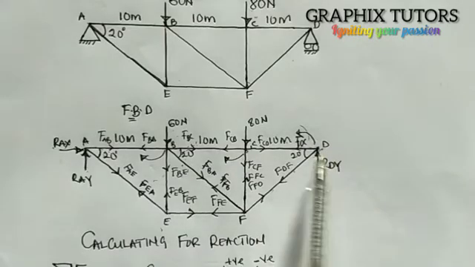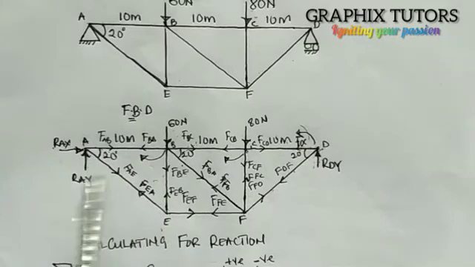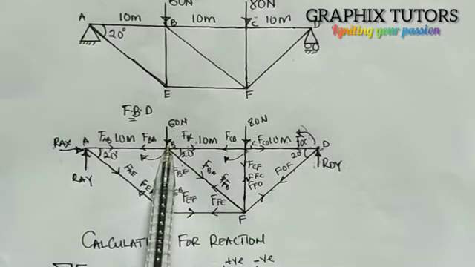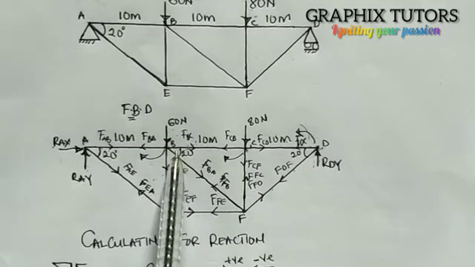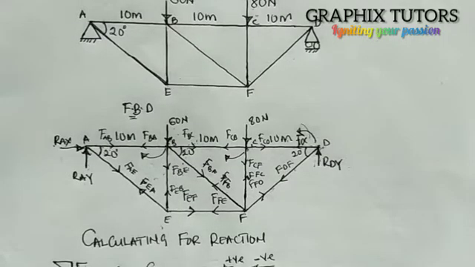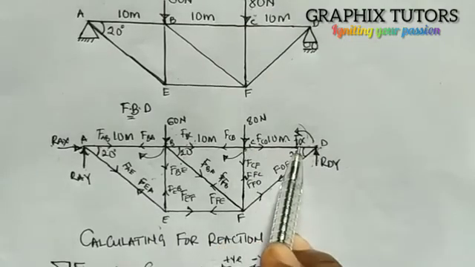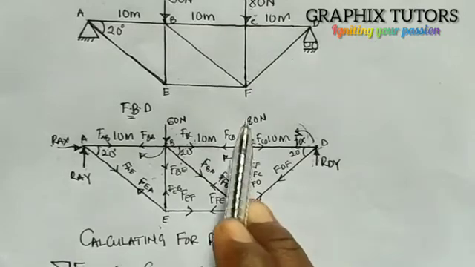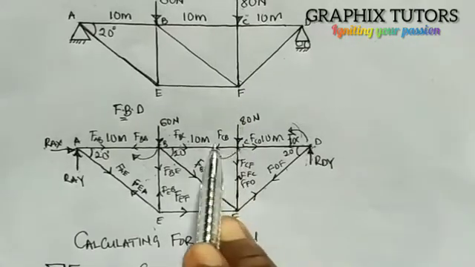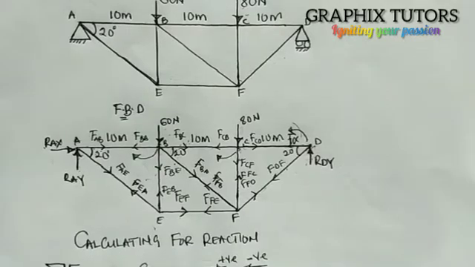So you've done joint D, you've done joint C. The thing you need to understand is, how many joints do you have? You have 6 joints. You are allowed to solve for at least 5 joints. So if I've solved for this or this, I can decide to take this joint here if I want to. The best one we'll do here is joint C, because I know this and I know this first here, but I don't know these two, so we have 2 unknowns. So let's do joint C.